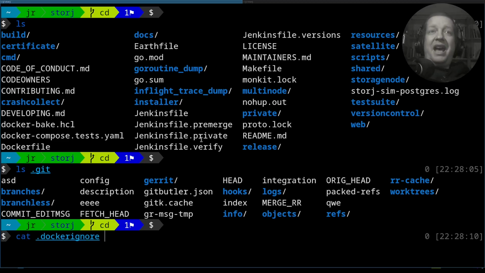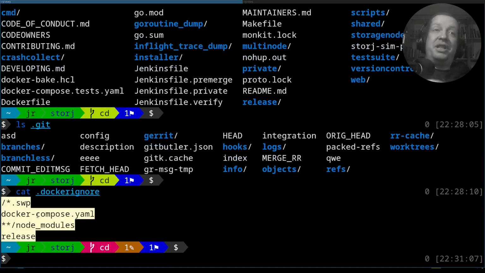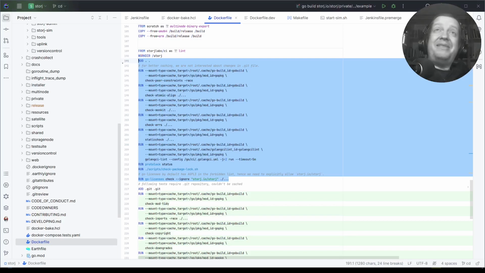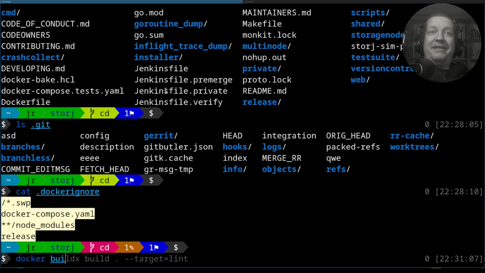We have a .dockerignore where we can put files which won't be added because they are not part of the Docker context. The problem is that I sometimes need the git, and sometimes not. So what I need is some kind of exclusion, which is not available by default. But fortunately we use BuildKit. So this docker buildx is very powerful.